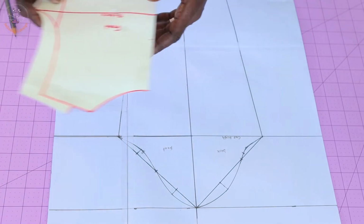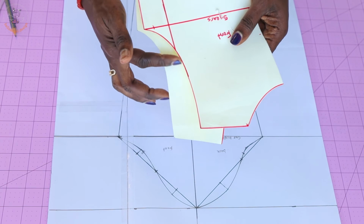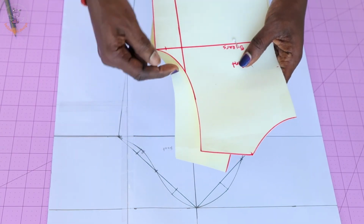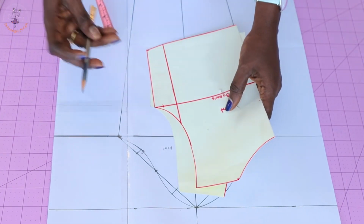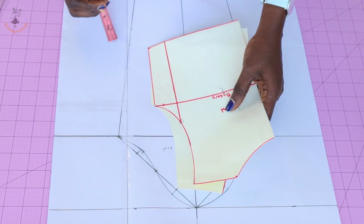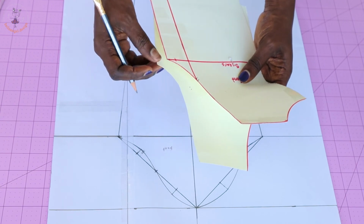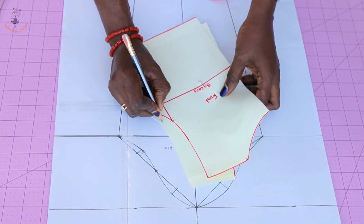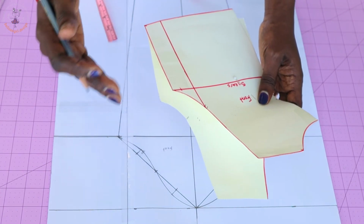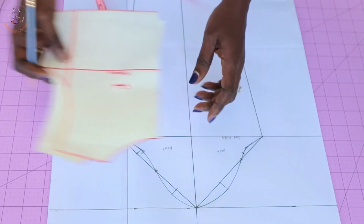The next thing that you have to do, take your front body. This is my front body. Measure around the front armhole. You divide it by 3. Put 1/3 of that and you just give it a notch like this on your front armhole. If you're putting 2 notches on the front armhole, you're going to also measure the back armhole. If you're going to put a notch for the back armhole, you just put 1. When you also measure your back armhole, divide it by 3, you put 1/3 on the back armhole.